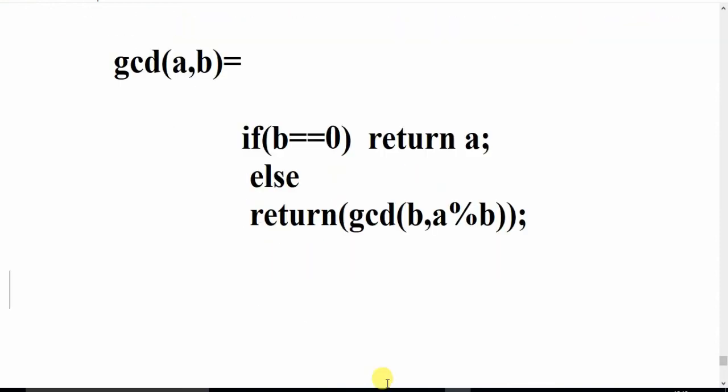So like this, you can write another example also. That is, write a function that returns the sum of the digits of the given number using a recursive function mechanism. Like this, you can practice more examples using the recursive function mechanism, and we will discuss some more examples using recursive functions in data structures programming.